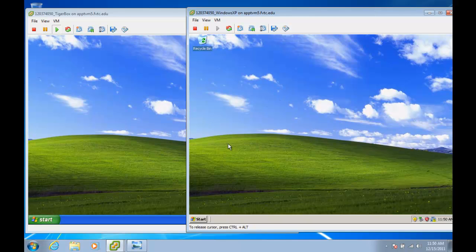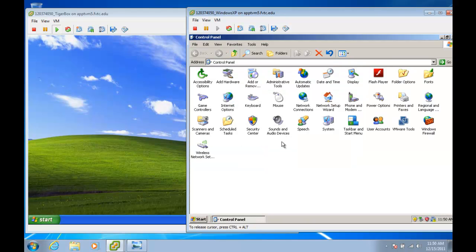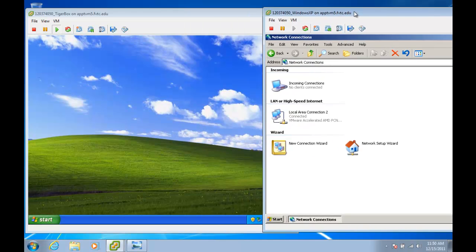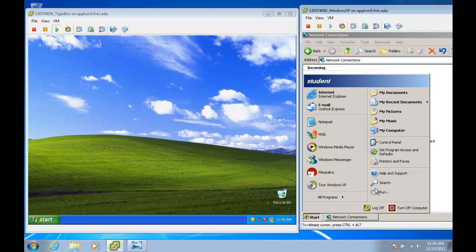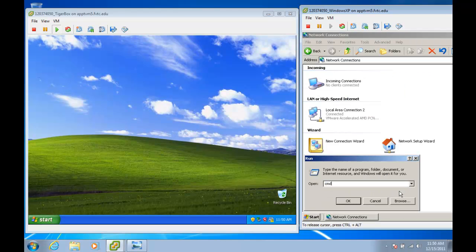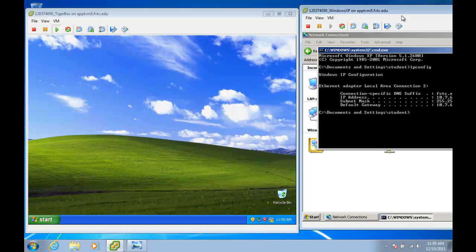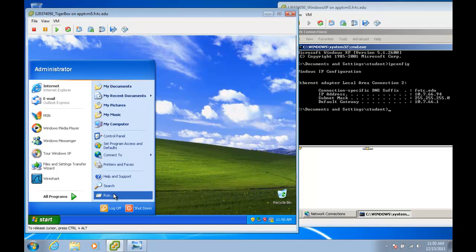So I want to actually open that back up. I'm going to go back to my control panel and open it up. It doesn't have to be open, but I actually want to watch as I connect to see that connection take place. So I'm also going to need my IP address. So I'm just going to get my IP address. And this is my home network over here. So I've got 10.7.66.94.